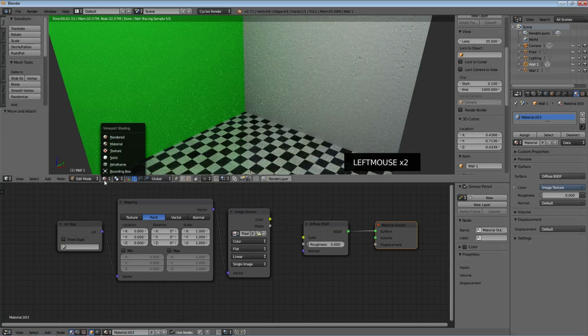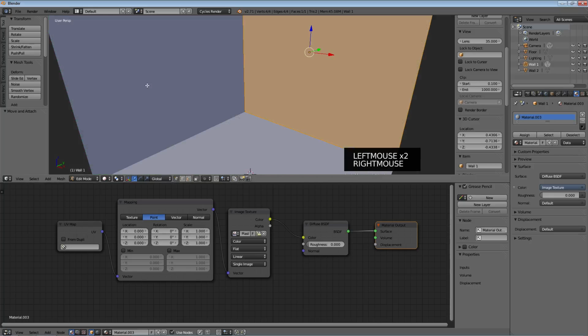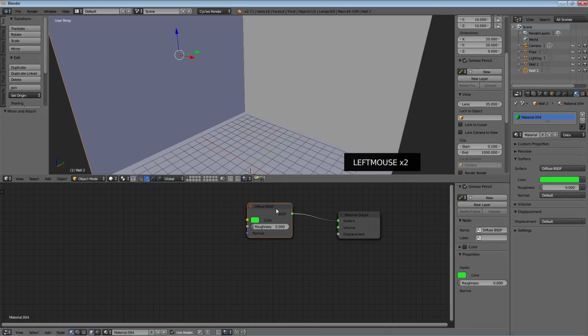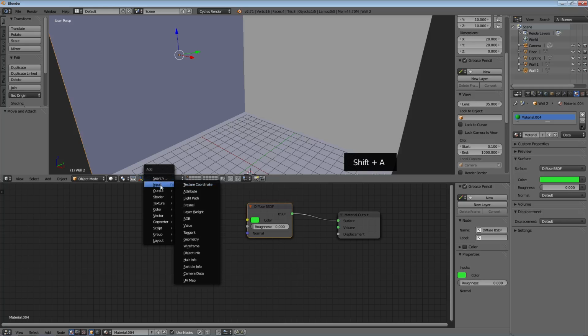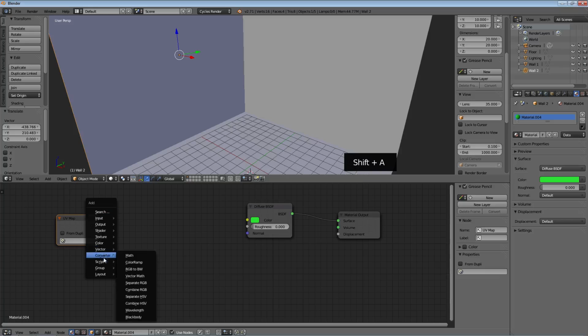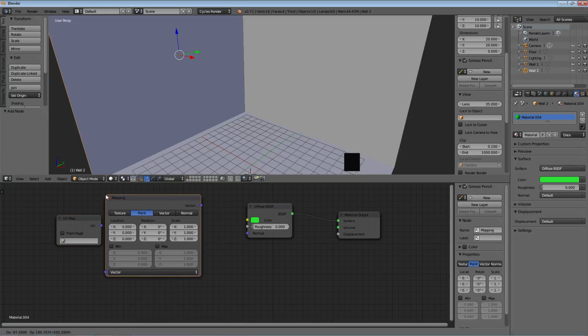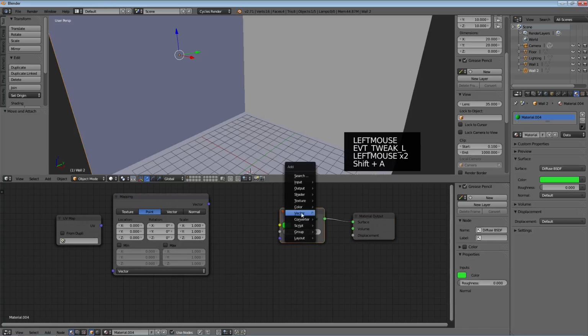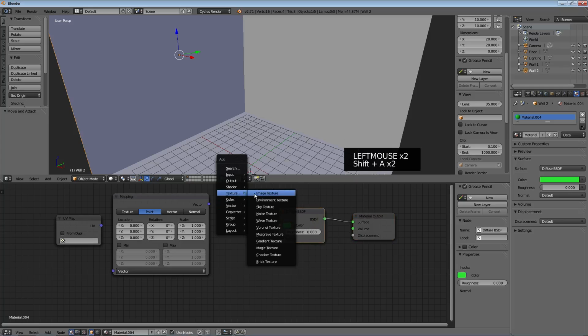So we're going to go back to our solid view. I'm going to find this other wall in object mode. And we have a material output. I'm going to Shift A all of the nodes I need, which are UV map, Shift A vector mapping, and then the last one is Shift A texture, image texture.